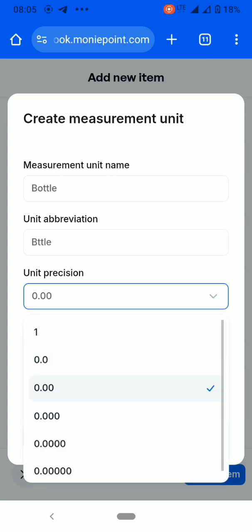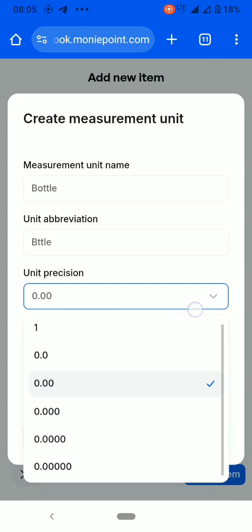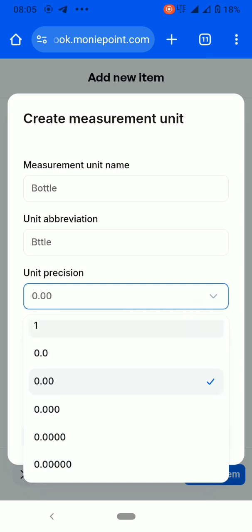So, an item that is not divisible, I'll choose 1. An item that is dividable into half, I will choose 0.0. An item that can be divided into quarter, I will choose 0.00. An item like petrol or gas, where people want to buy a particular amount in a range of quantity, let's say 5,000, do you understand?